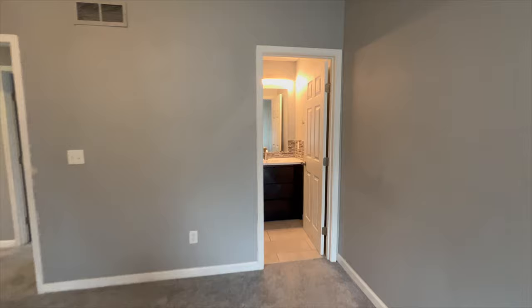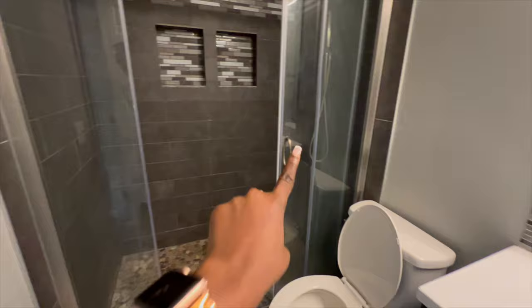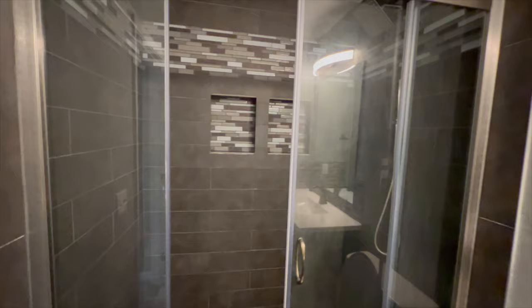All right, family, so the electric is finally on. Let me show you the shower door that I was telling you about. This is the primary bedroom shower. This door shattered when the tenants were here. See how this handle goes like this? There was another one here that goes like that, and you can open it both ways. That's Miss Nadia. And so what ended up happening was this broke.